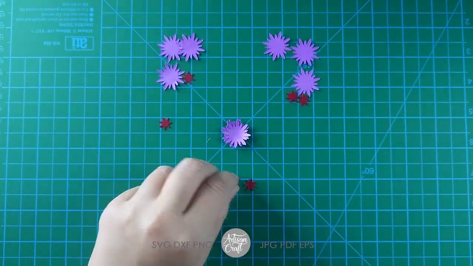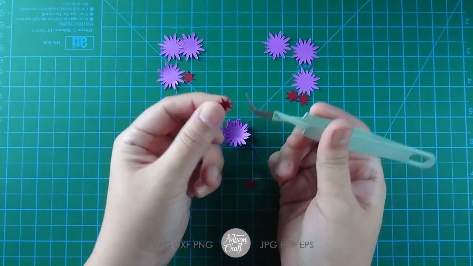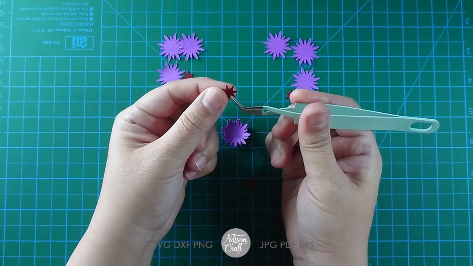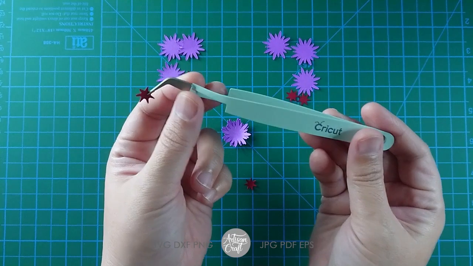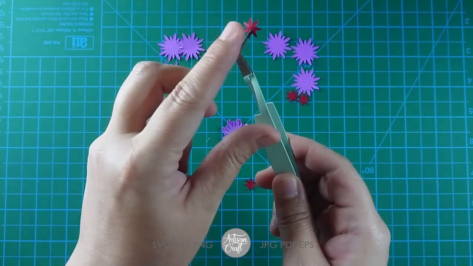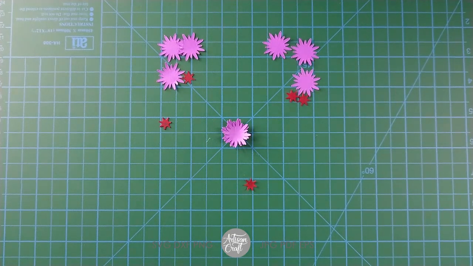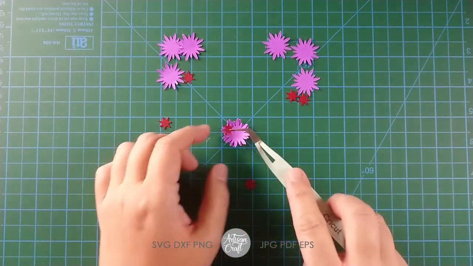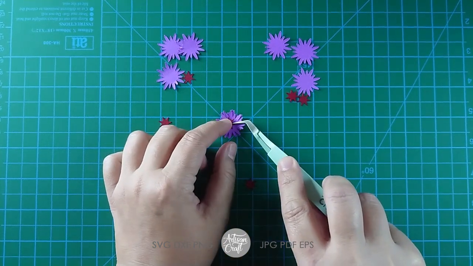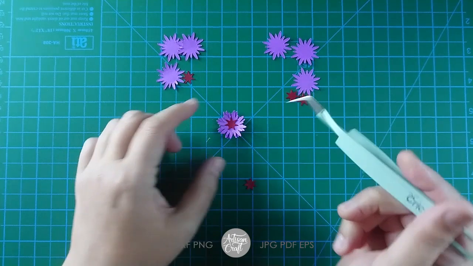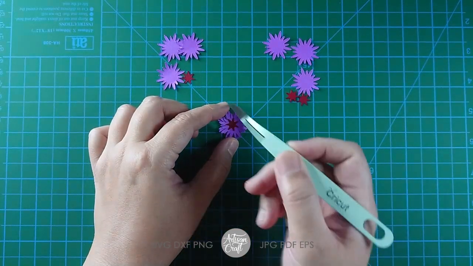And for these tiny little parts, I'm going to use a tweezer because I want to make it easier for everyone and for me. This tweezer from Cricut has a lock. You can see now you can put the glue easily behind it, as much as you want, and then just put it inside your flower like this and let it go. You can even position it as you like with the help of this tweezer.